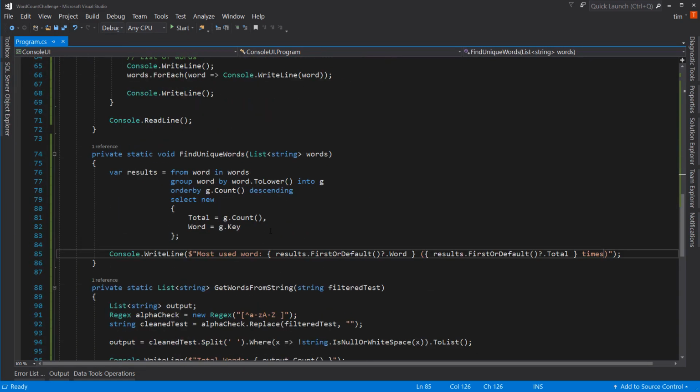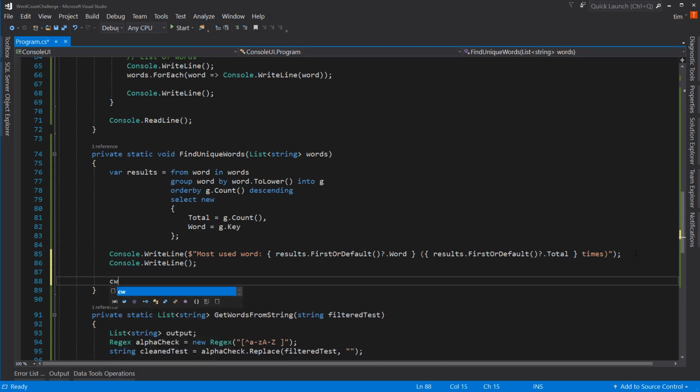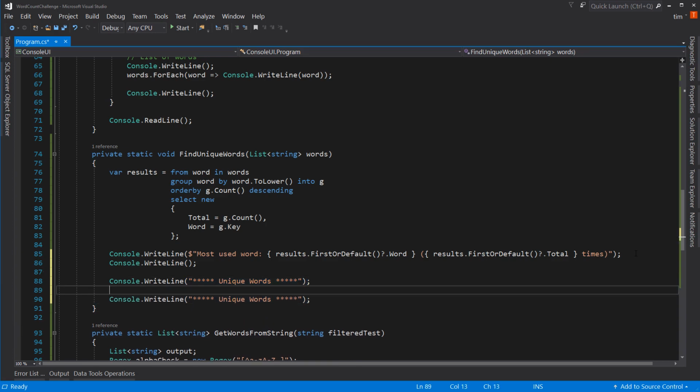Now let's print out our unique words, which actually we can do right here. So let's actually put a console write line, empty line here. I'm going to do another one that is, let's just do a few stars. Like so. And then we'll actually paste it again.